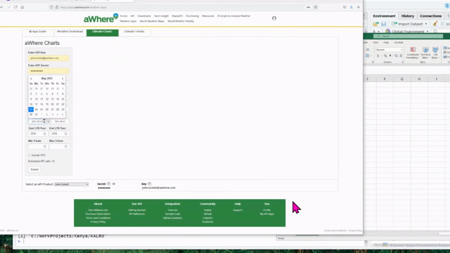The date range, let's look at this last rainy season. So we'll go March 1 to yesterday. We need to change this to 2021 and hit submit. So it's out there pulling the data to create a chart. It looks like it's going to take about 48 API calls is the estimate to do this chart. While it's running, really what I want to explain is we have just taken that R script that we're about to work with to help you guys who are technically competent and able to run sequences of locations.